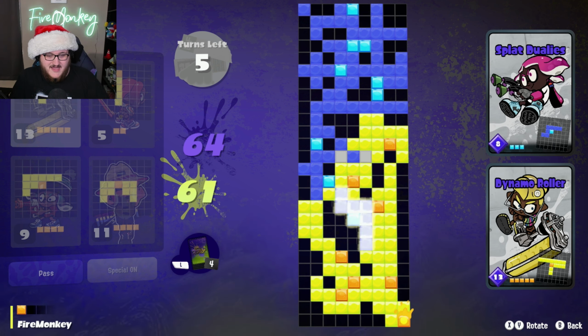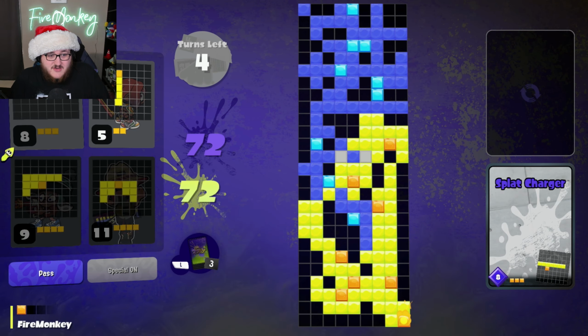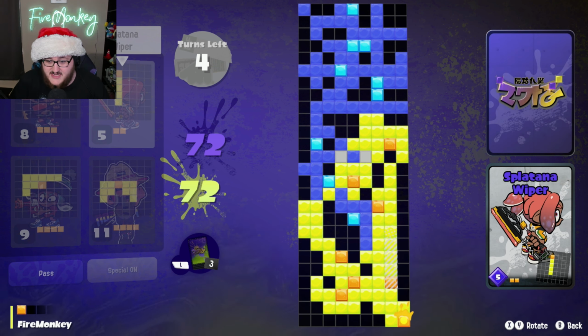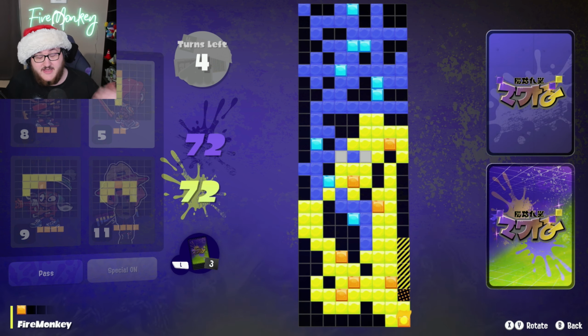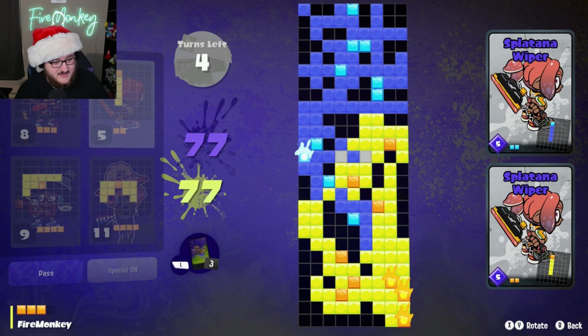Now, my goal: level 50. I know, it sounds insane. Going to level 50, are you sure, FireMonkey? Are you okay? Blink twice if you're being held captive. I'm blinking a lot of times. You can never tell if I am or am not being held captive, but maybe it's one of the two.